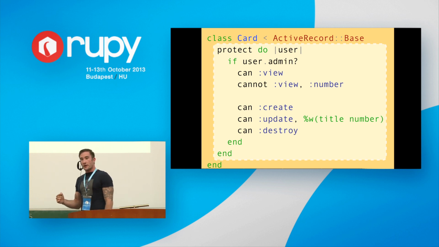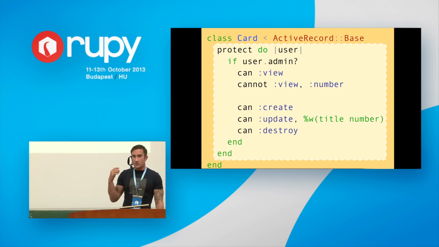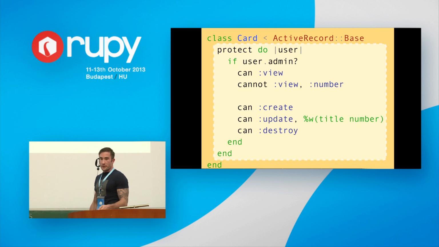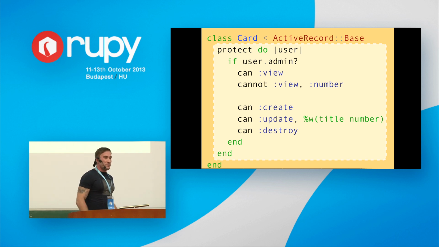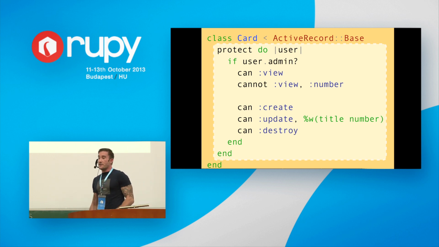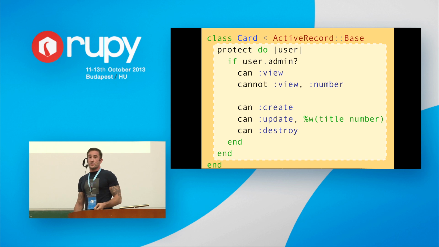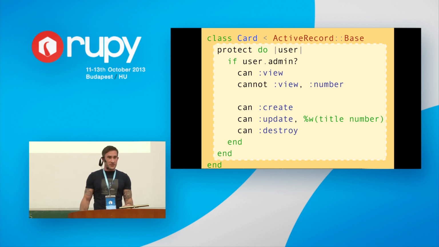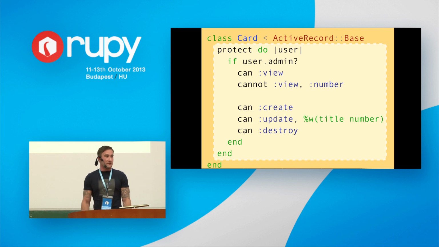And inside of that block, you can define which fields can be read, which fields can be used to create a model, which fields can be used to update, and if it can be destroyed. It's Ruby, so you can use whatever meta magic and whatever dependencies you want. You just call those methods and define what can and cannot be done. Like in this sample, on the first line, we check if the current user is an administrator, and if he is, we allow him to read any fields, skipping the second argument to can view.